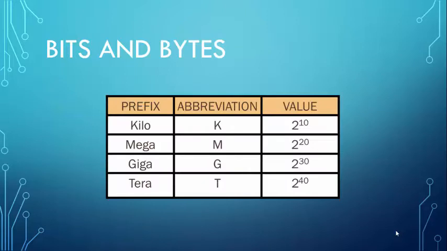Bits and bytes use prefixes to indicate large values. Note that the measurement is in base 2. A common mistake is to think that the binary kilo prefix refers to a factor of 1,000. Actually, the closest to 1,000 in binary is 2 raised to 10, which is 1,024, and not 1,000. Knowing that, a kilobit is 1,024 bits and a kilobyte is 1,024 bytes. Note that the prefix is lowercase for the decimal kilo and uppercase for the binary version.